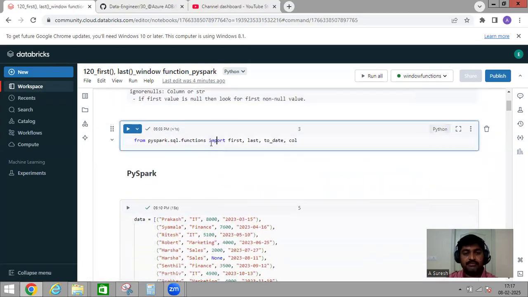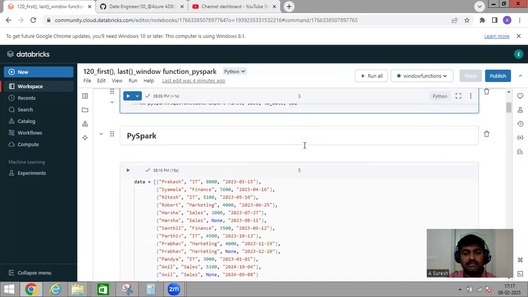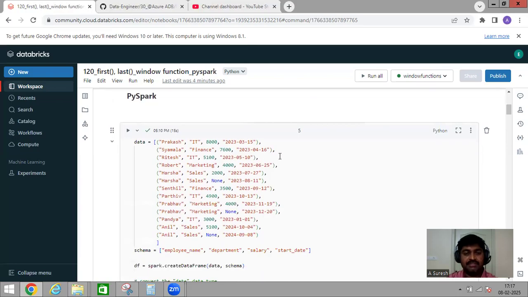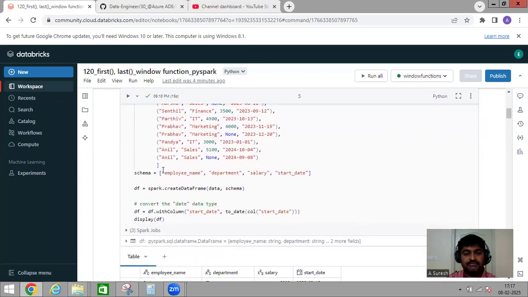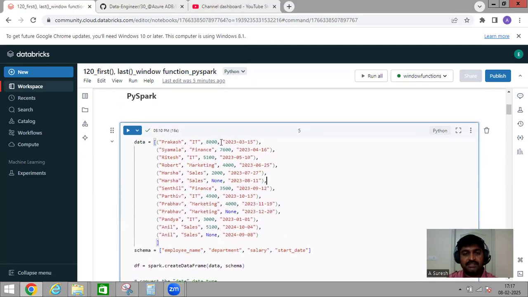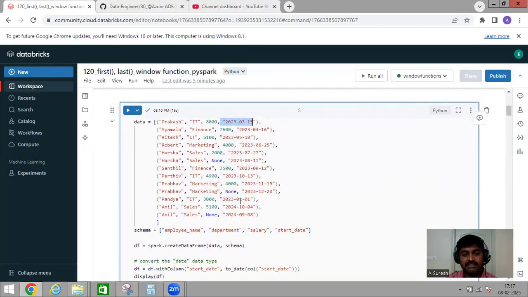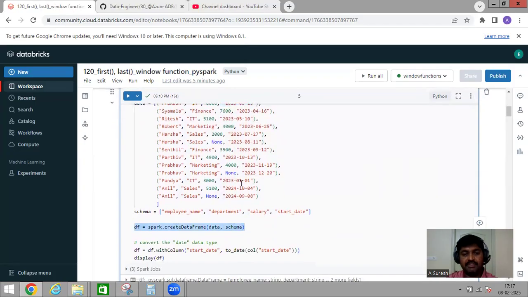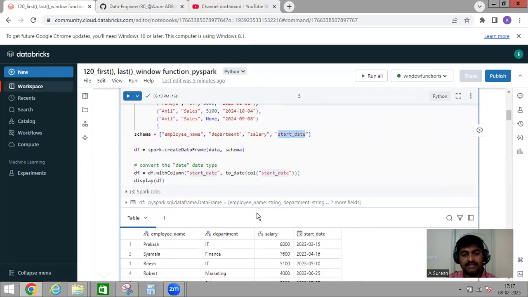Here I'm importing my required functions: first, last, to_date and col. And this is my sample data frame. Here I have a total of 4 columns. In that, one is an integer column and one is a date column. But since we are mentioning the date values as strings while creating this data frame, we get the column start_date as string data type.